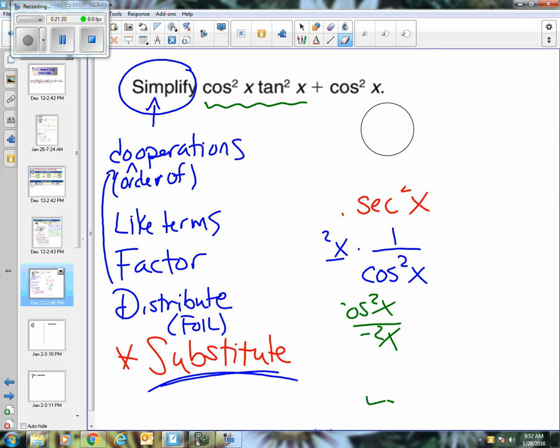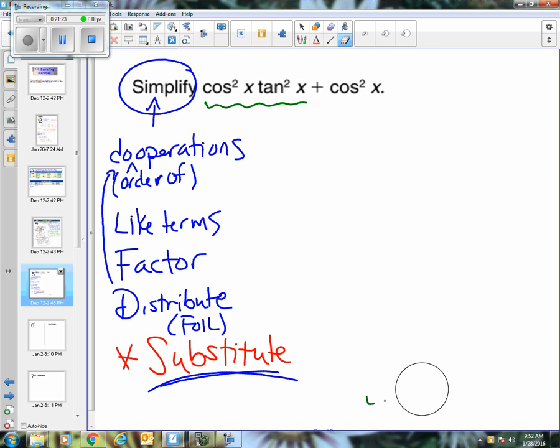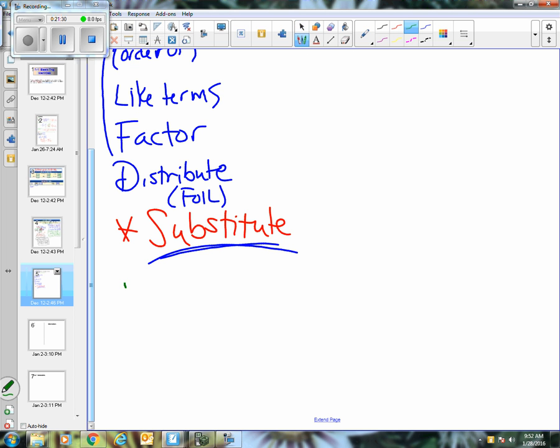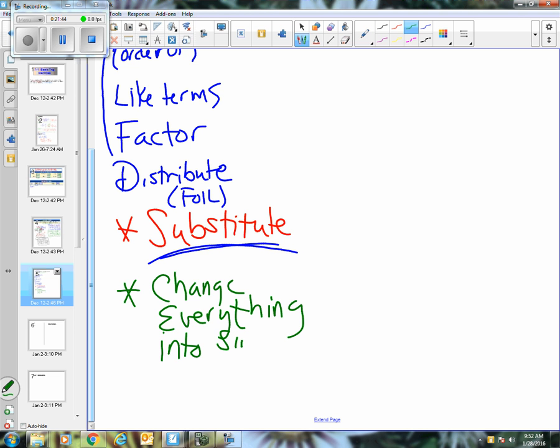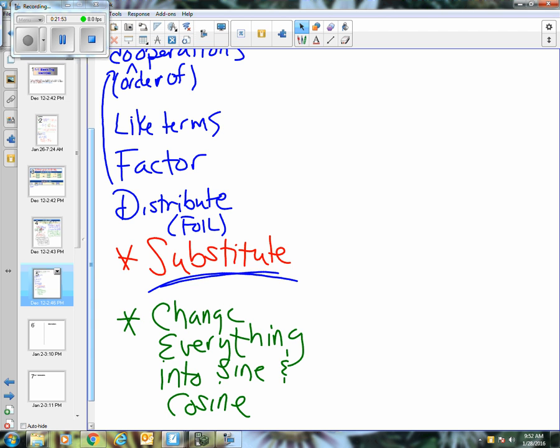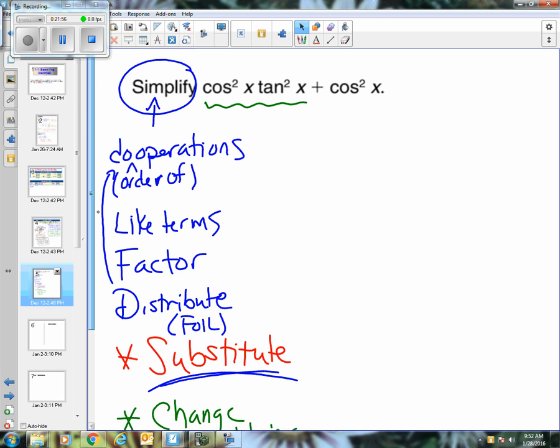What if we hadn't seen the factoring? I want to show you another option that works really well too, and it goes back to this substituting. Sometimes you don't know where to start and you're just going to get stuck. One really good strategy in our toolbox is to change or substitute everything. So every expression that you have, every trig ratio or function that you have, into sine and cosine, and then do the operation. Sometimes it's easier to put things together if everything is in the same function. So we're going to change everything into sine and cosine and see if we can do any more with that.